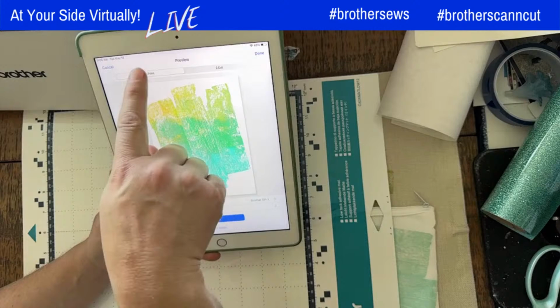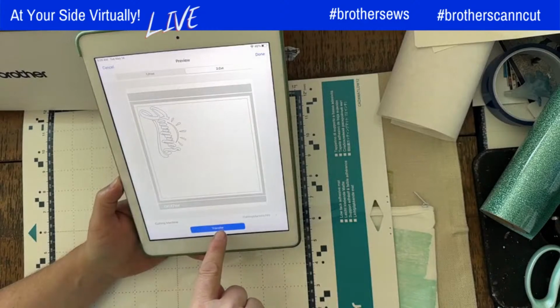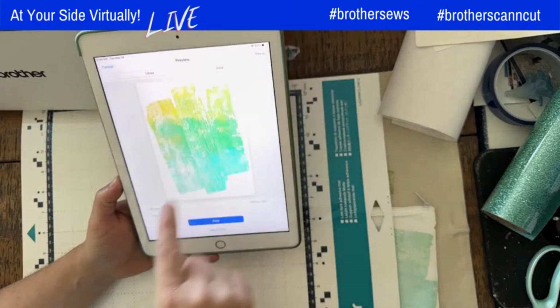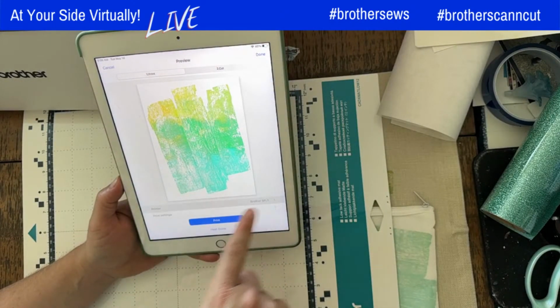And right up at the top, it's going to show you the 1 and 2. So when you're ready to cut, you're going to push that button and transfer over to the ScanNcut machine. When you're ready to print, you're going to want to make sure that your sublimation printer is showing up here.